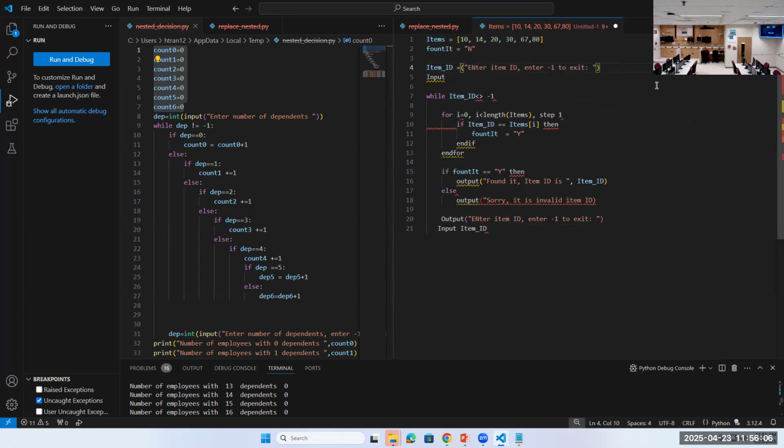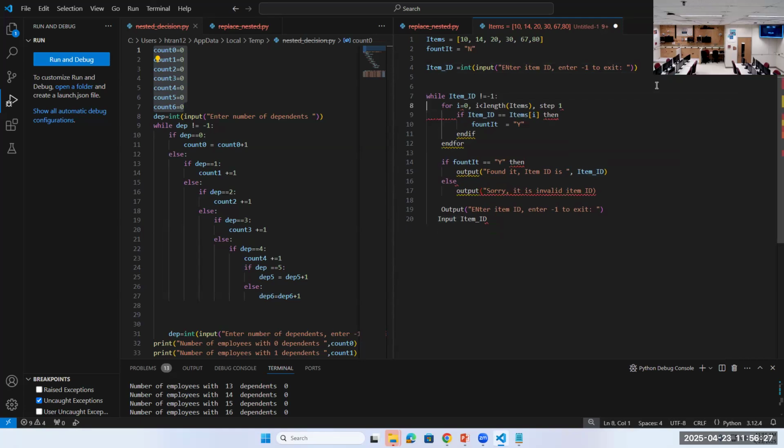Input. From that, you have to convert it to an integer number. Now, while item ID is not equal to -1. This one is the table of the Python.